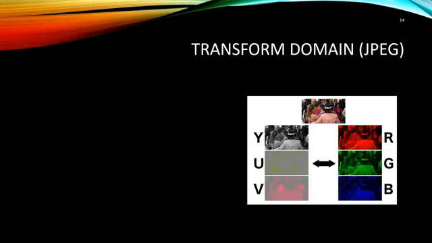Compression in the transform domain embeds hidden information into the frequency components of an image, as opposed to the light intensity components using image domain techniques. To compress a JPEG, for example, the RGB color representation is first converted to YUV. In the YUV color space, the Y represents the brightness of the image, the U represents the blue projection, and the V represents the red.